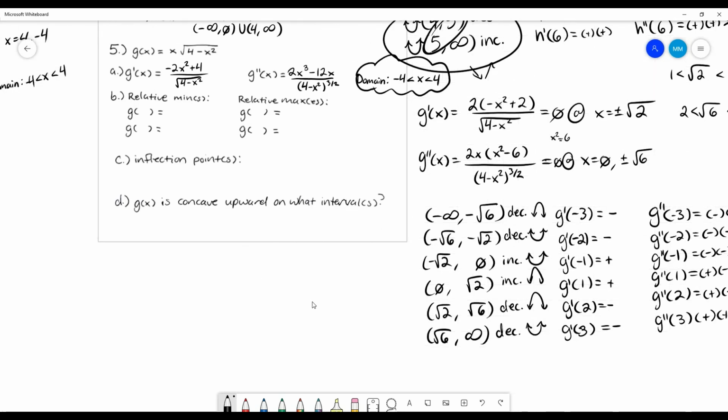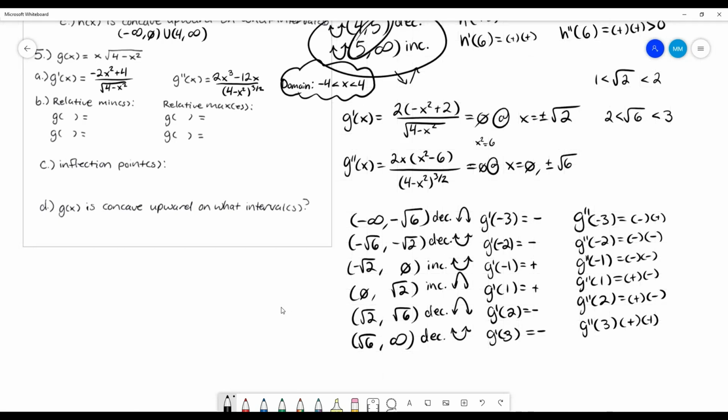Alright, so now again our inflection points were these here. Not our inflection points, our critical points were here. Our inflection points were the square roots of 6. So now I see that I'm decreasing and then increasing, and it's concave up. So this looks like it is a minimum, and this one looks like it is a maximum. So I only have one of each. I'm going to go ahead and put the answers in the other spots.